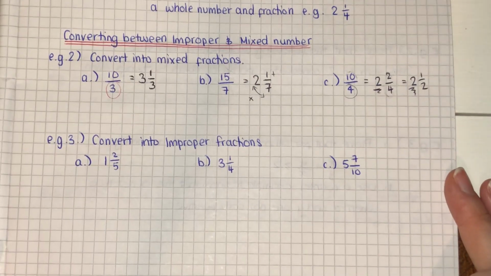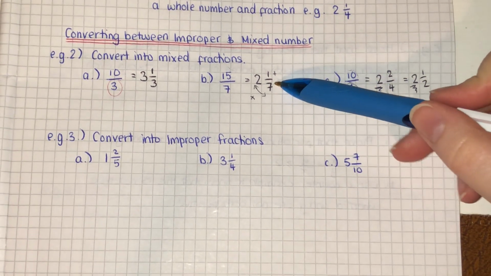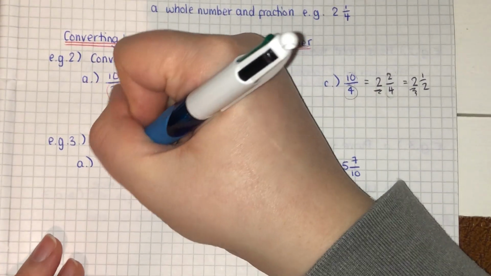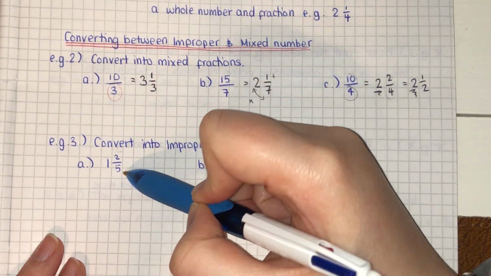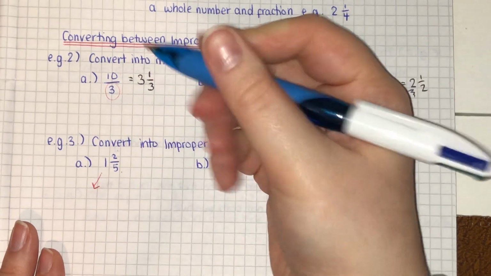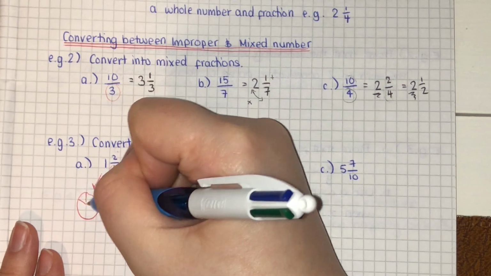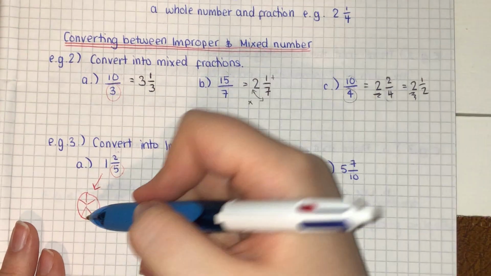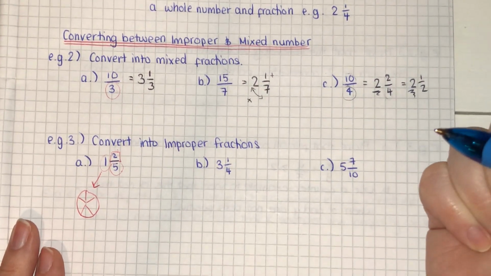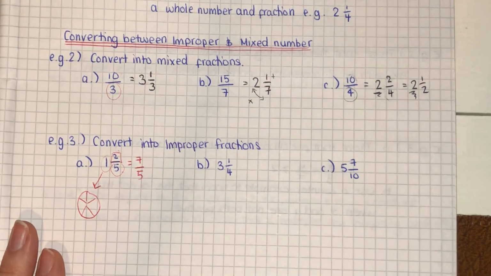Okay, and the last bit we're going to do is the reverse of that. It's similar to what I wrote for when you're checking it. So we've got 1 whole plus the 2/5 that is on the side. 1 whole is the same as this, but split up into 5. So there's 5 parts there with the 1, plus the 2 parts in the fraction. So in total there's going to be 7 out of 5.